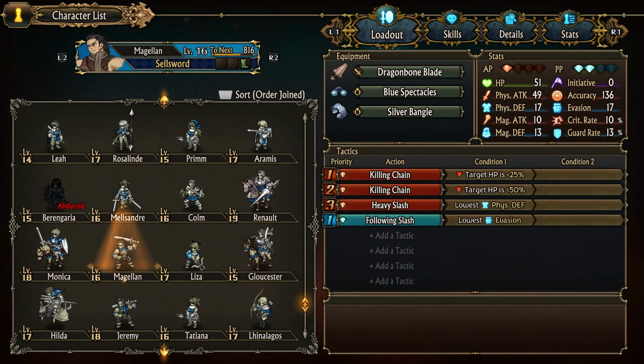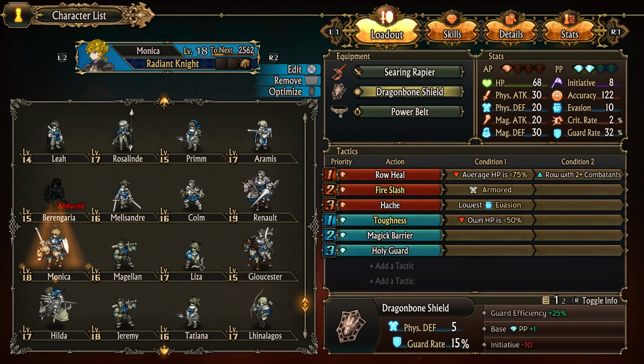Monica. You now have the Dragonbone Shield, which I think used to be on Gloucester. Let's see. Guard Efficiency, base PP +1. Nothing else changed for her. Virginia.